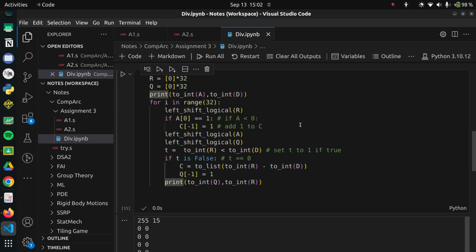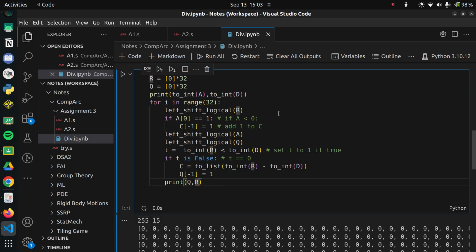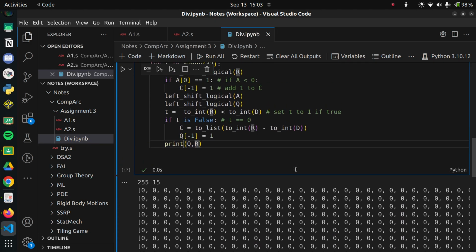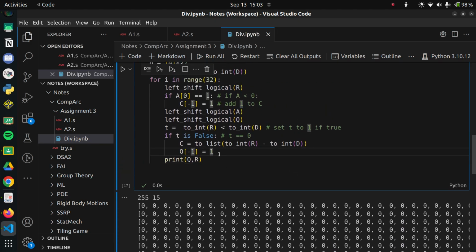What should we do? I don't think there's another way. We just have to print everything. So we have to print Q and R just to see what's going on. So it's these kind of numbers, which, yeah, they are 0 all the time. Let's also print A and see what's happening.